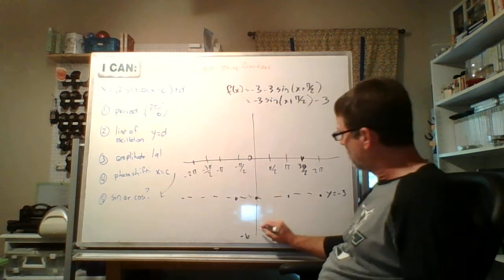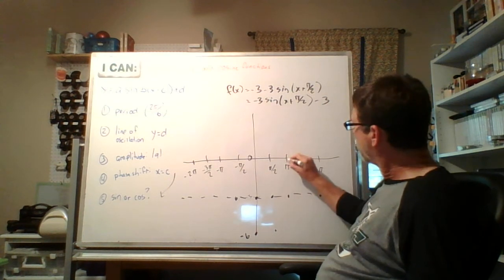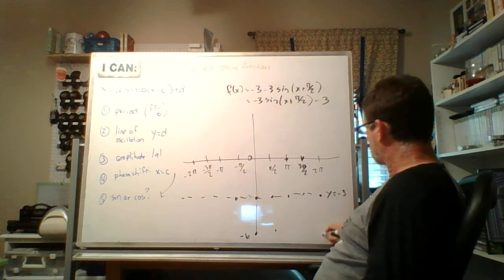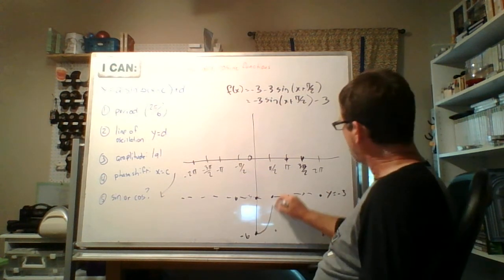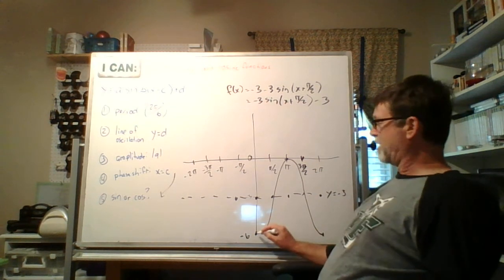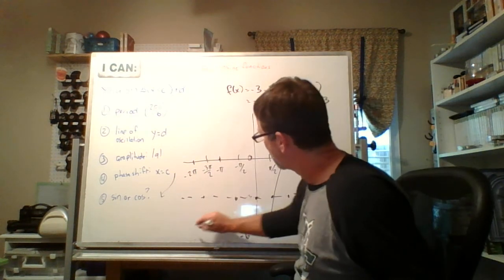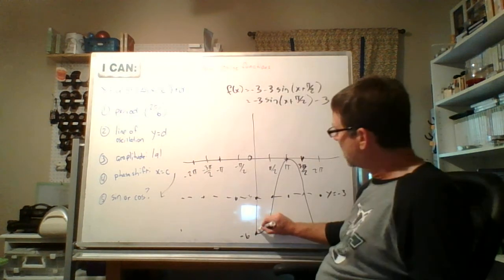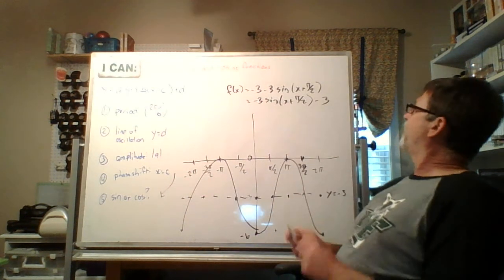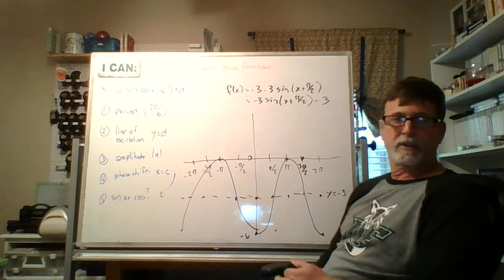It's a negative sine wave, so I'm going to go down, back up, all the way up to my peak, back down to my line of oscillation, back to the trough. This actually now looks like a negative cosine wave. Going on this side, I'm at the trough, so I go back to the line of oscillation, up to the peak, back to the line of oscillation, and then back down to the trough. There's my graph, f of x equals -3 minus 3 sine x plus pi over 2.